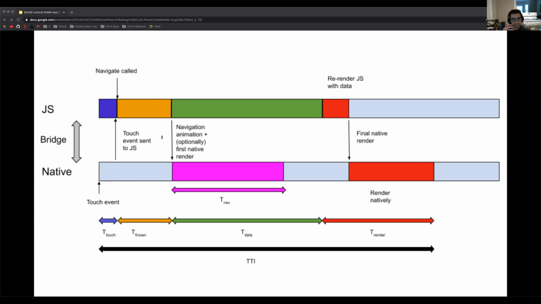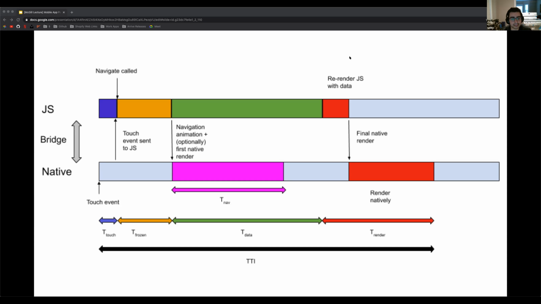The JavaScript thread reacts to these events, processes the shared business logic, and generates the screen render instructions and sends them back to the native thread. So the idea is that you're trying to pull in the shared logic as much as possible in the JavaScript thread, but you're letting the native thread run the system-specific code. And this back and forth communication is happening over an inter-thread communication module, which in the context of React Native is just called the bridge. In most React Native applications, the render pipeline can be modeled via this diagram that I tried to draw. Forgive my drawing skills, but I think I get the idea across.